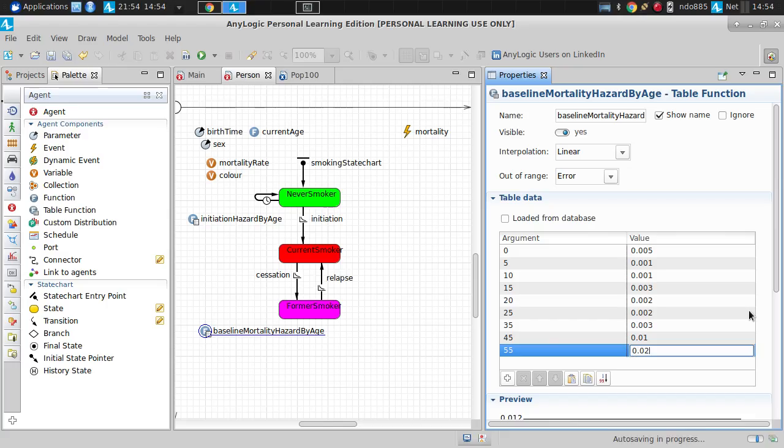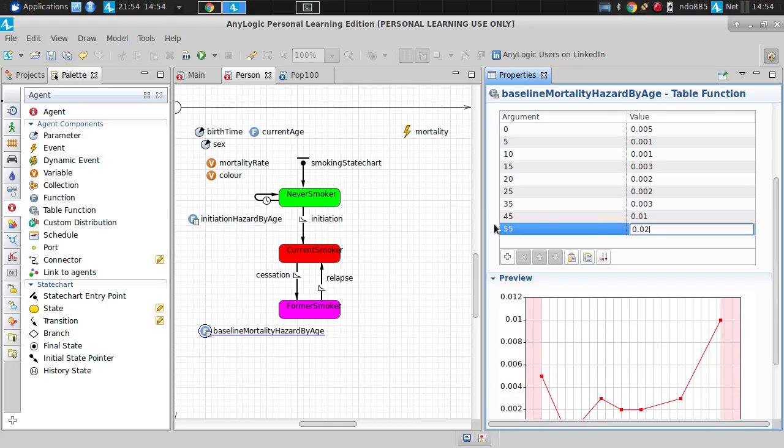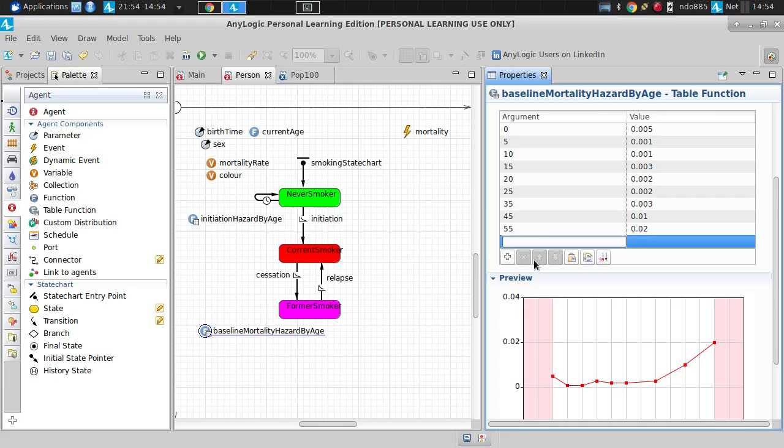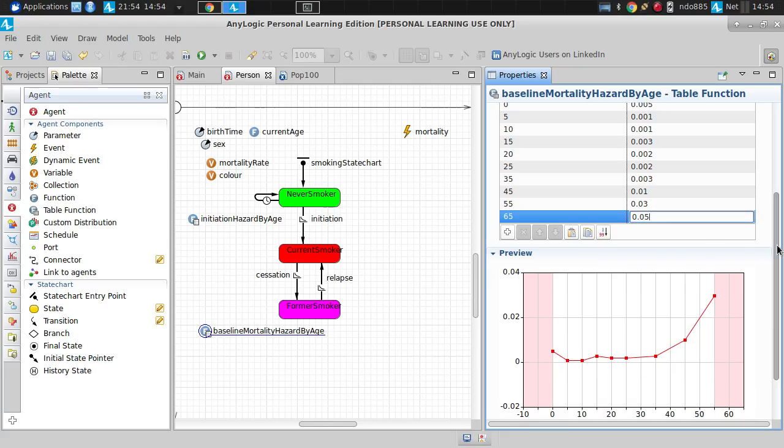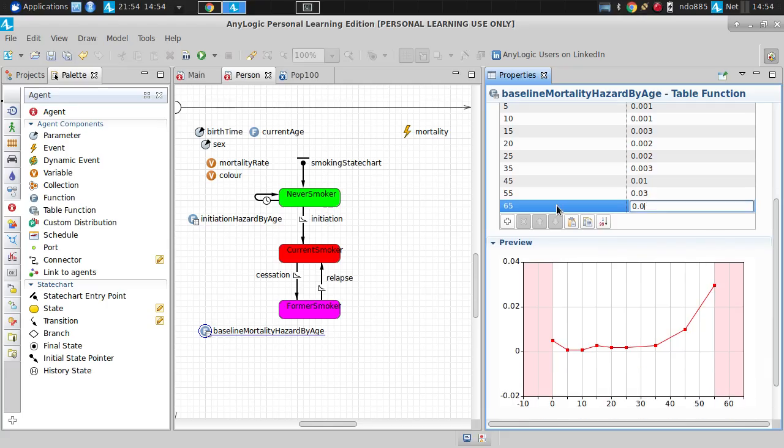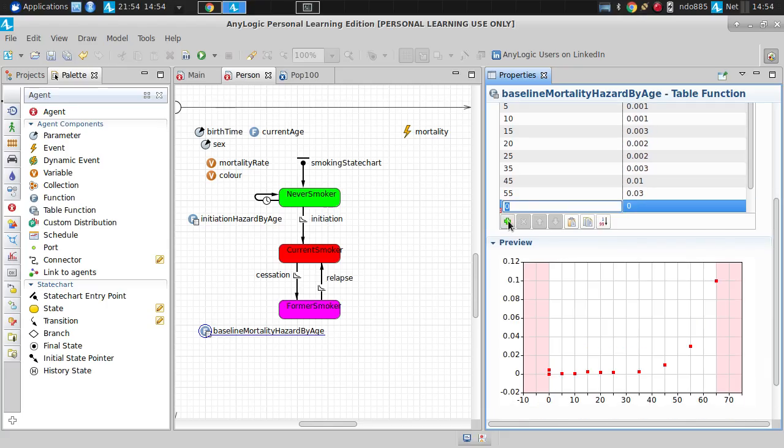55, 0.02. 60, those are probably underplayed. 0.03 for 55. 65, we'll do 0.05. Maybe 0.010. Yeah. Oops.